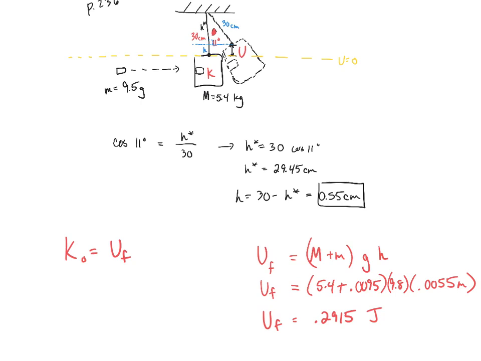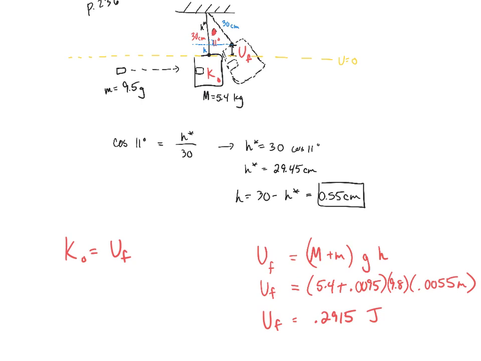But the idea that this problem wants you to work with is they want you to look at the problem and say to yourself, well, let's look at the idea of conservation of momentum because there's a collision. And if we want to, we can find the change in kinetic energy from here to here and then go to the next part, if we don't assume that it's an elastic collision. So let's call this K0 and let's call this UF.